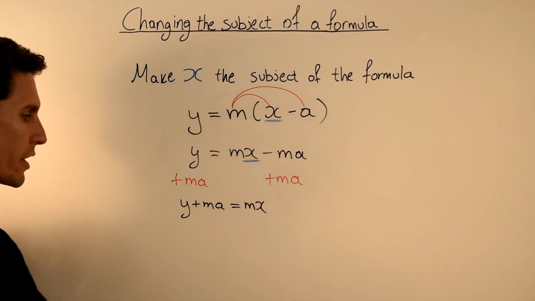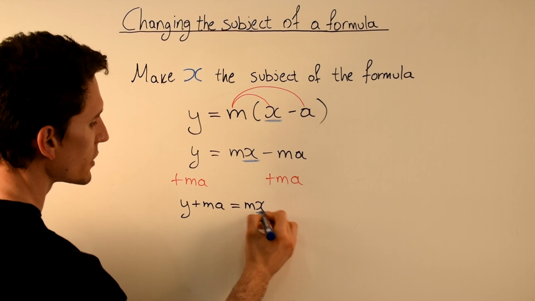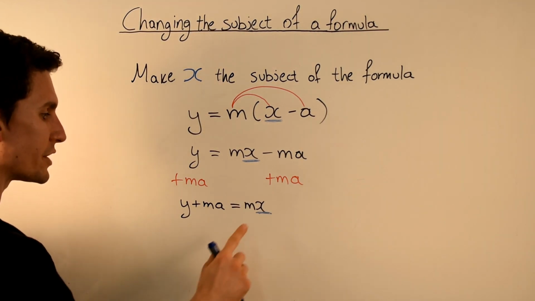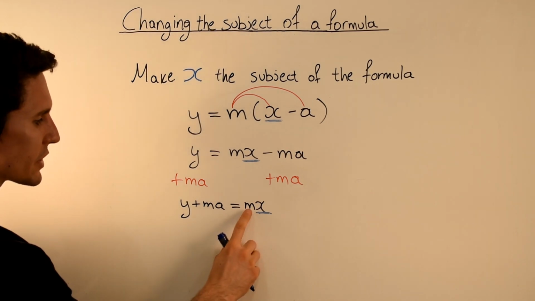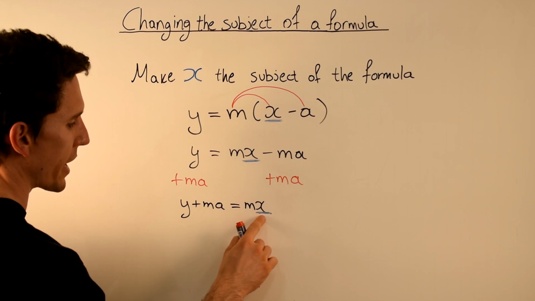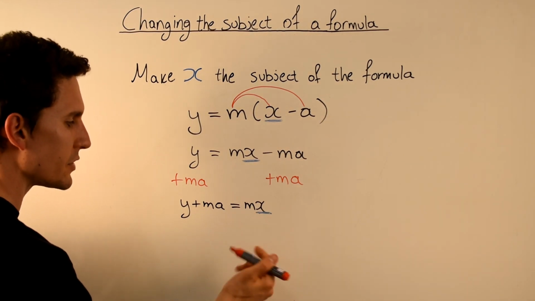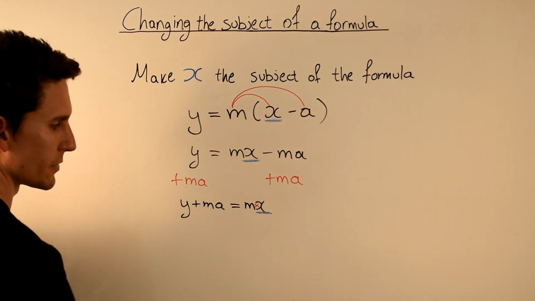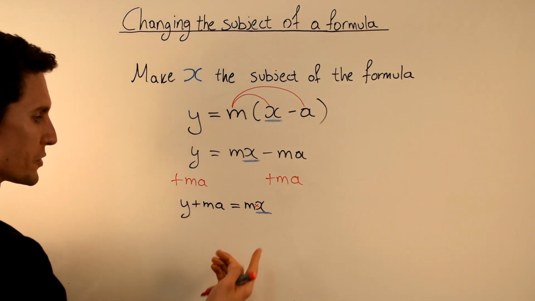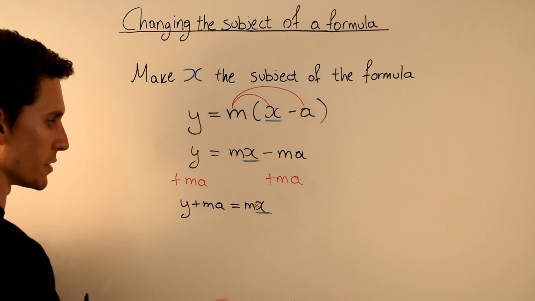So now we'll underline our x again, just to remember this is what we need to keep on one side. What we'll need to move to the other side will be this m right here. Once again, let's think about this mx. What mx really means is m times x. So in order to move this m to the other side, we will have to do the opposite of times, which is to divide by m.